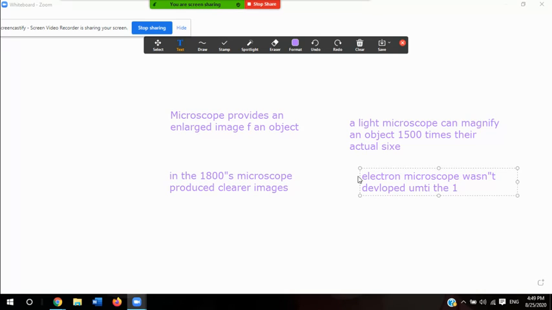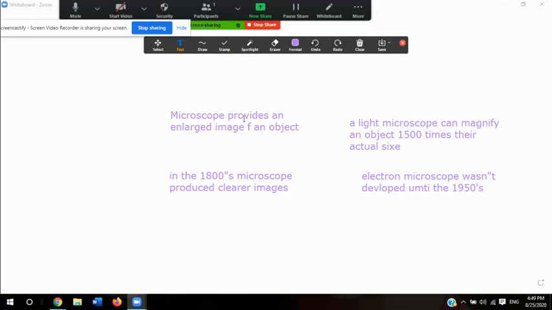And interestingly enough, and I mentioned this in class as well, when we start talking about the genetics portion of the section, we'll probably mention it again. But the double helix, or the actual structure of the DNA, which I mentioned in class was kind of like a ladder, wasn't discovered until the 1950s. And that was about the same time that the electron microscope was developed. I'll go into more detail on that a little bit later on.